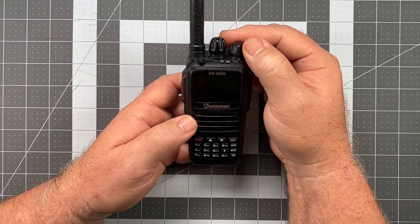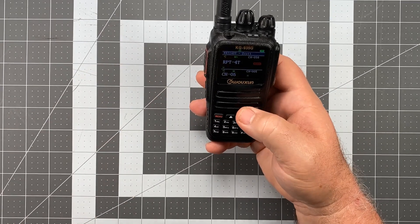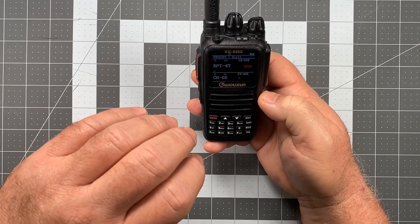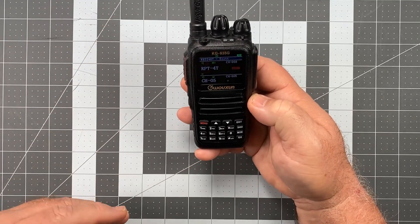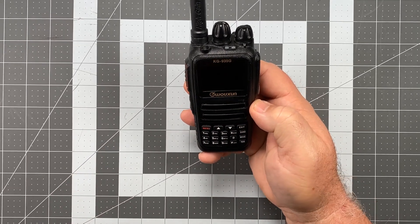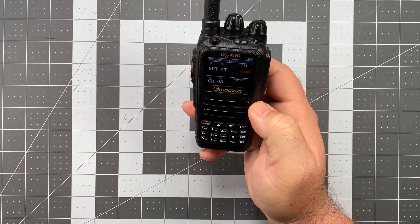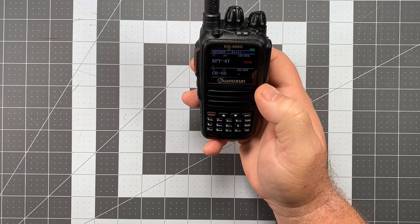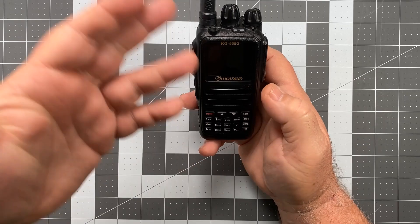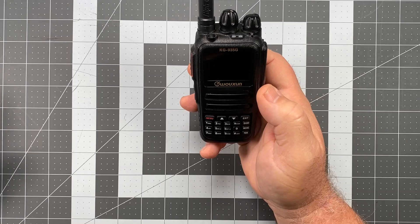So let me show you how this affects what you're going to be doing. Let's say you've turned your radio on and you want to make an adjustment in your menu, which often involves looking at some notes or a manual. Currently, when the radio is activated — either turned on or it gets radio traffic — the backlight comes on and stays on for 10 seconds. Then you notice, as soon as it went out, the screen went completely black. If you turn a knob it'll bring it back on for about 10 seconds. So you're holding it in your hand, looking over at the manual, you figure something out, look back at the screen and it's black. That is super, super annoying.